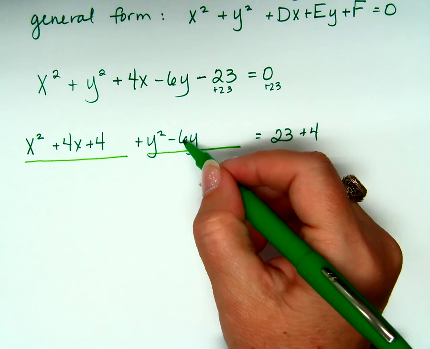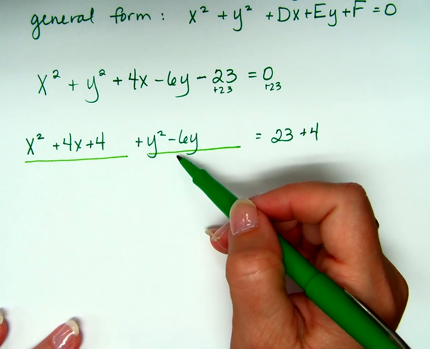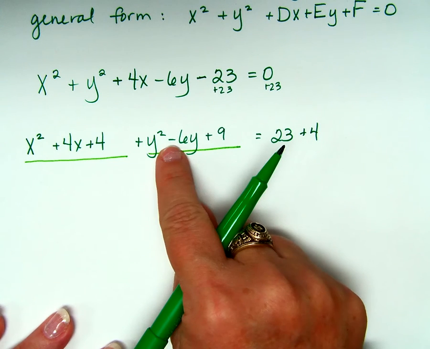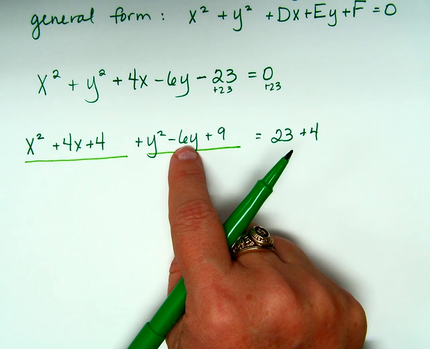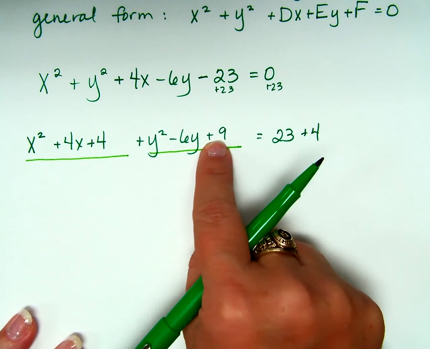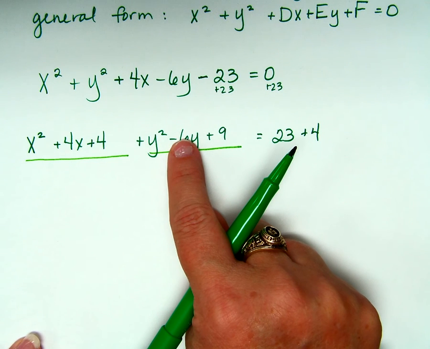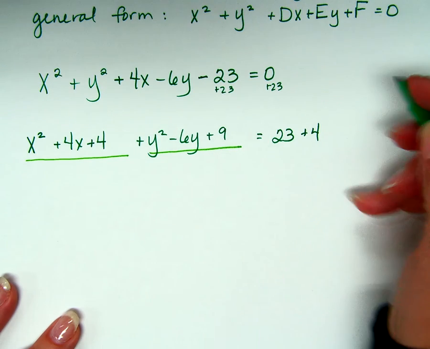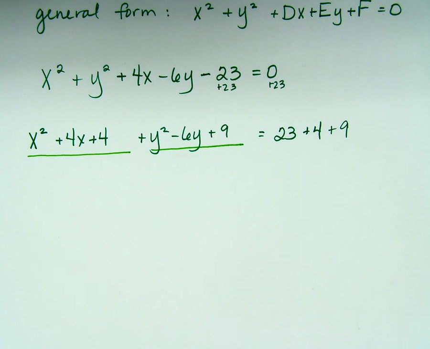Now I just want to look at the y's. Okay? Take that middle term, that y term, divide it by 2. So 6 divided by 2, squared, is 9, right? Now, some of you wanted to do the negative 6, and that's totally fine, because negative 6 divided by 2 is negative 3, and then negative 3 squared is 9. So this is always going to be adding, because anytime I square something, it's going to be positive. So you can do the 6 or the negative 6. It won't matter. But if I add 9 here, I have to add 9 over here. Okay, so far? All right.